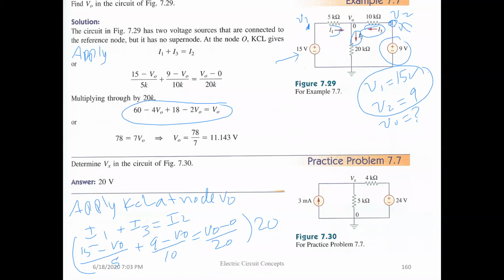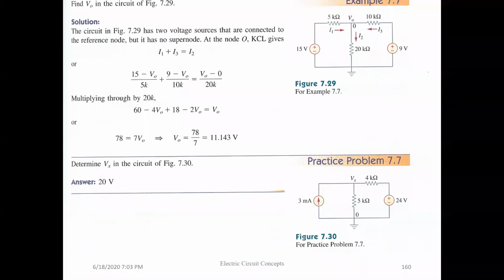As I said, when we have a voltage source in nodal analysis between a reference node and a non-reference node, this is very simple to solve. Again, in this example, this node is given. Vx is one node, this is the second node, and that one would be 24, whatever that voltage is. So we have only one node to apply KCL. We have 3 milliamps coming in.